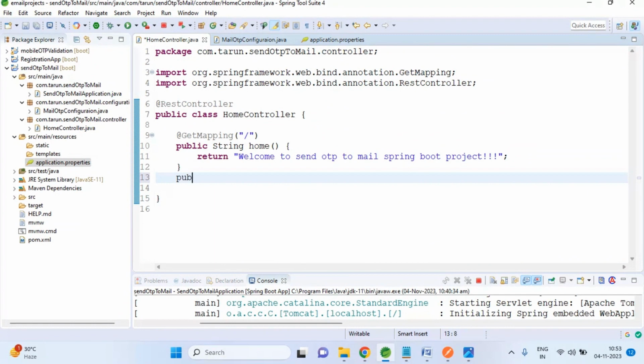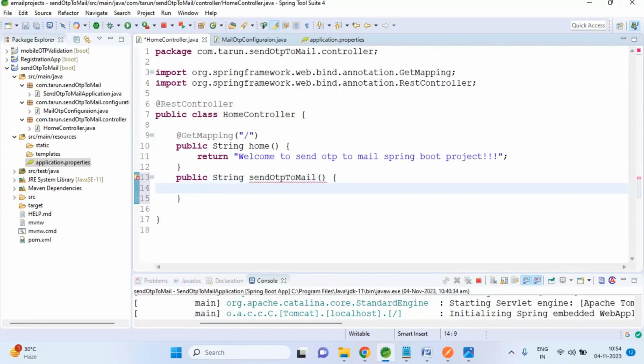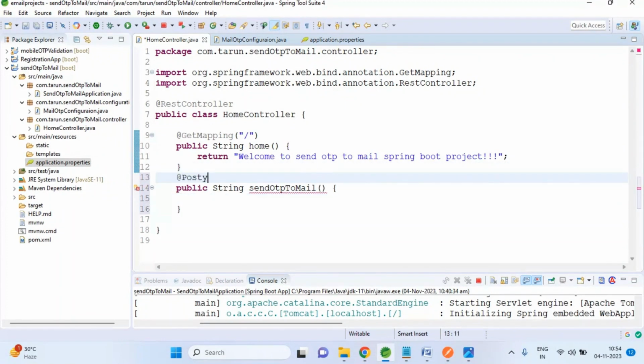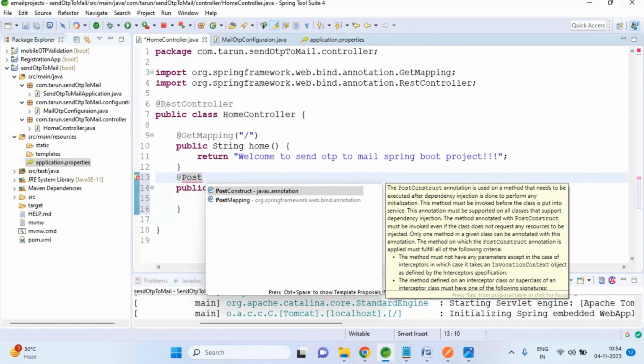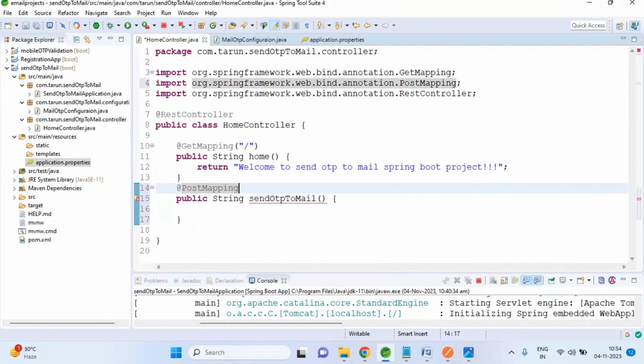So public String sendOTPToMail, and the mapping is @PostMapping. This is the post mapping, and which parameter will it take?